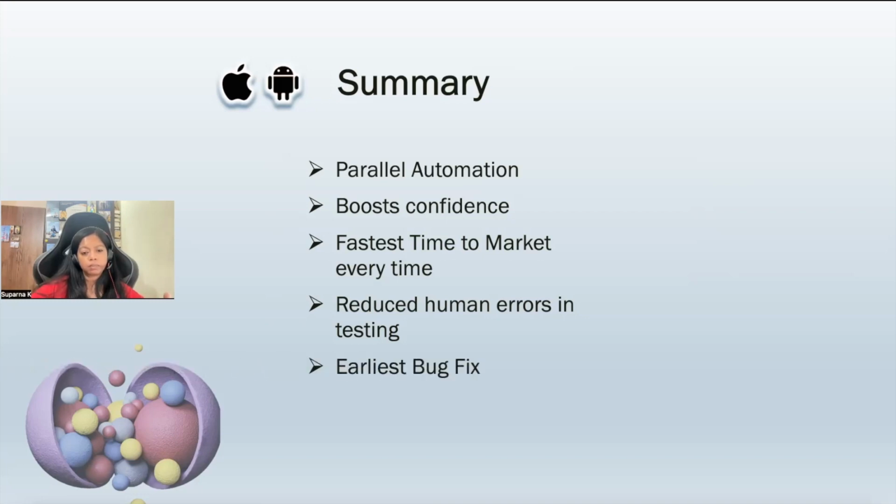Now, as we observed in the shift left approach, the bug fix happens at the earliest because the test fails at the earliest stage, even before any human eyes have looked into it. In order to merge the PR, the developer has to fix the bug. And that's how we save a lot of business time and cost, and the bug fix time as well. Our tests are more reliable and mature now because there are no flaky tests anymore.